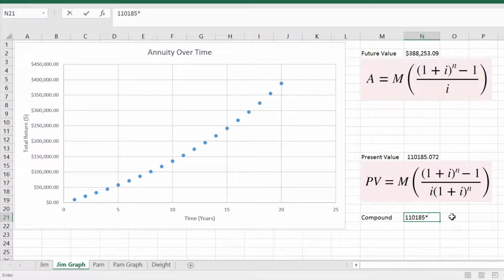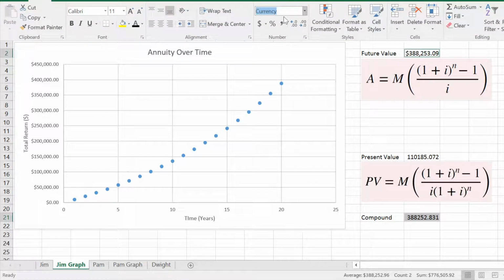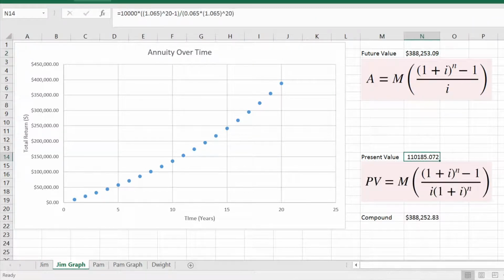We're going to multiply that by 1 plus 0.065. It's still compounding yearly, that hasn't changed. That's going to be all to the power of 20 because it's still over 20 years. Now watch what happens. Oops, forgot the equal sign. Notice how these two here are basically the exact same number. Yes, they're about 30 cents off, but that's not a big deal. The $388,000 is seen there, and I'll just turn that into currency now. There we go. That looks a little nicer.